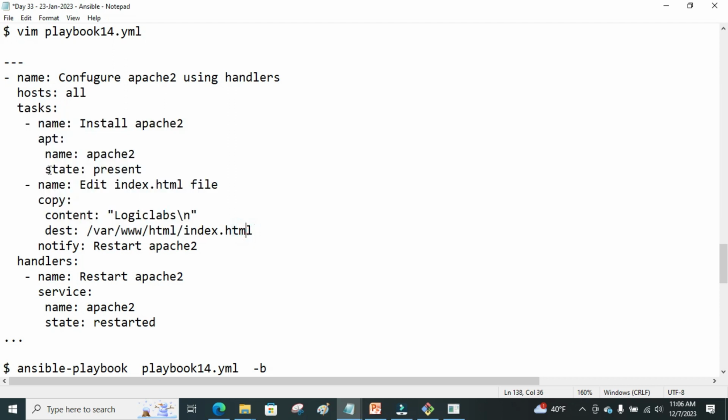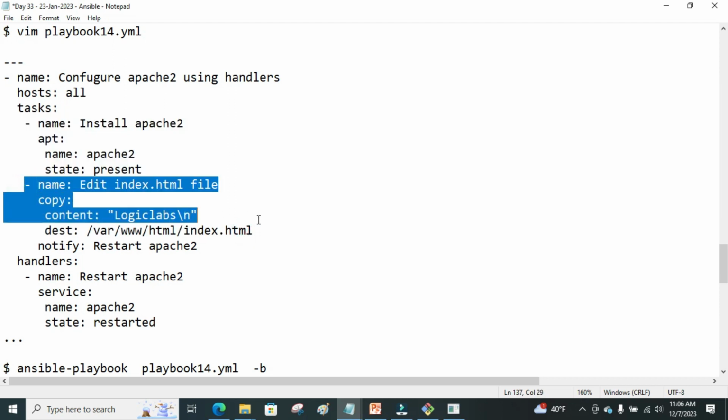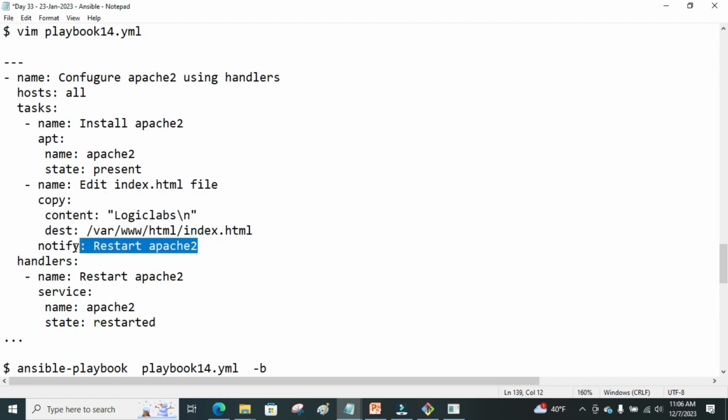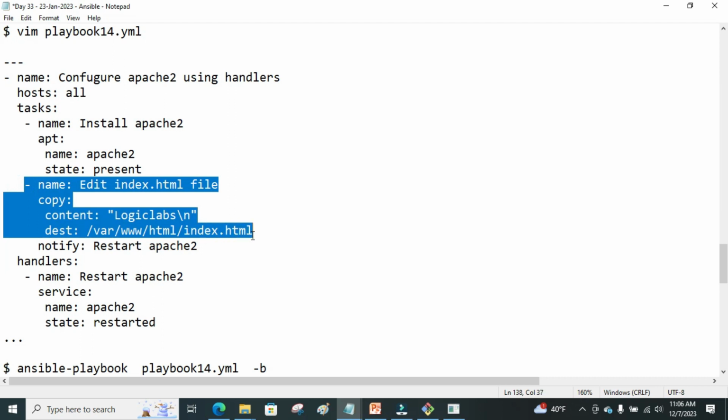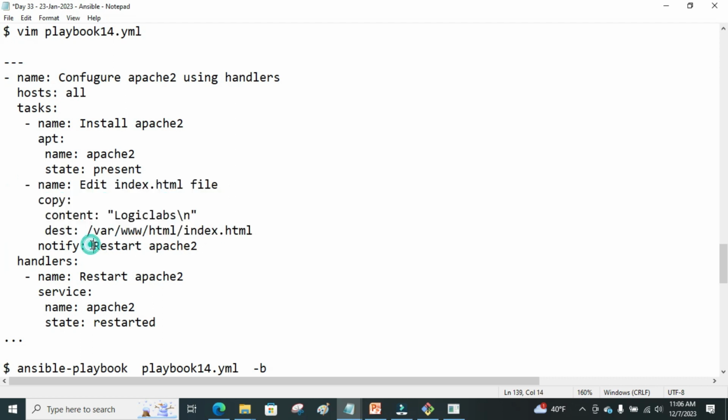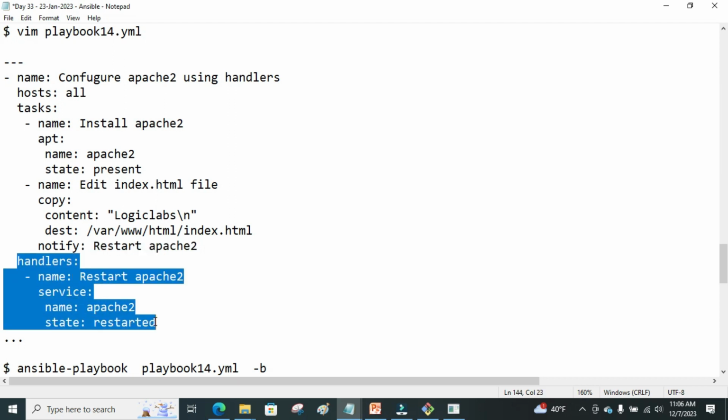When this code is finished and successful, now notify the handler. That means, what are you going to notify? Notify restart Apache 2 to execute. So this particular code here will run and finish and then notify the next code to start. So that is where the handler now picks up.